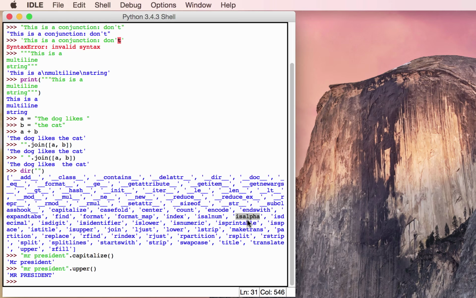For example, you have isalpha, which will tell you if there are only alphabetic characters in the string. You can use isdigit to determine if the string has digits in it, or integers is probably a better way to describe it. You can use it to do stripping, which is actually not as bad as it sounds. So let's say you have a string with padding on the beginning and the end. And by padding, I mean lots of blank spaces. So this string has some blanks.